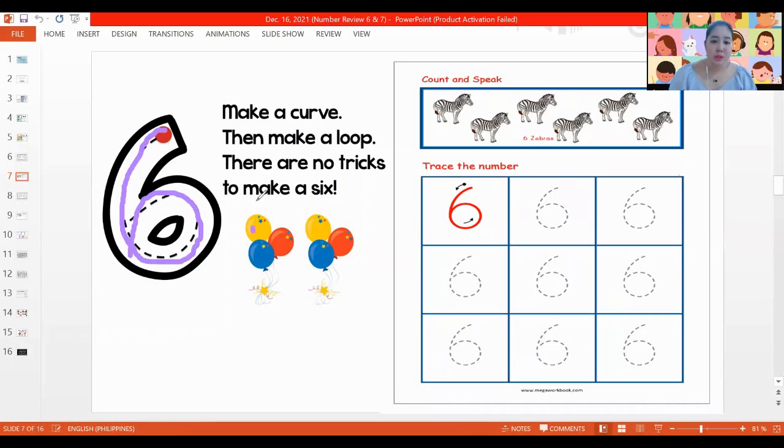Let's count the balloons. 1, 2, 3, 4, 5, 6. 6 balloons. How about the zebras? 1, 2, 3, 4, 5, 6. 6 zebras. So I want you to practice some more writing the number 6 just like teacher.